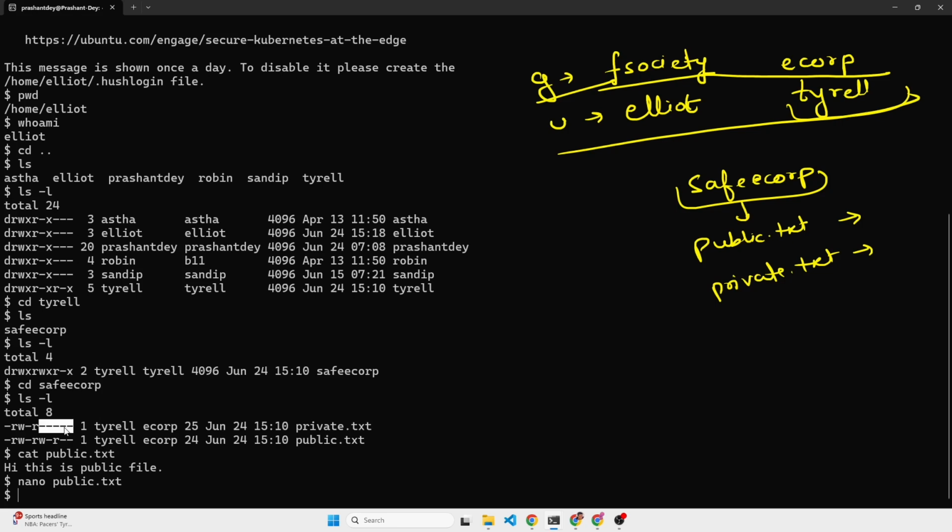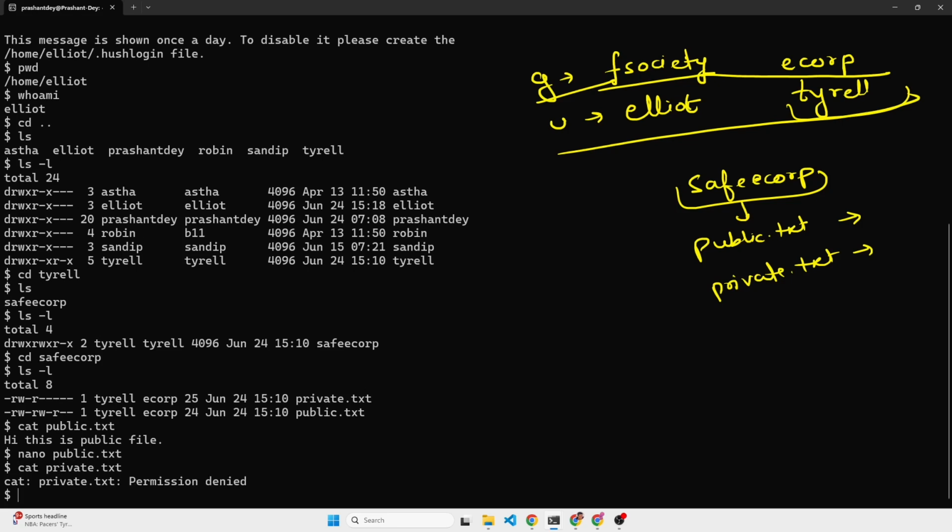On the other hand, what about the private content? If you see the private.txt file, Elliot does not even have access to read the content of the private.txt file. So that basically takes us to the entire permission level altogether. I hope this is something which is being cleared out, on how we change the permission level, how we quickly add everything around it, right, and things like it.